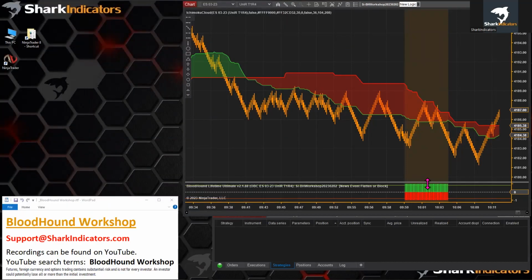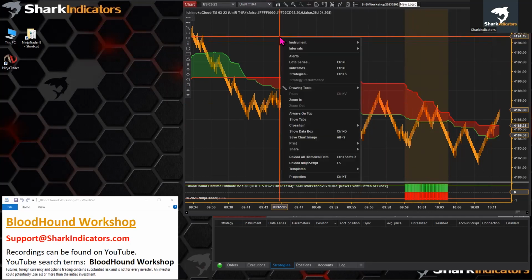So I have a news event signal, and maybe you want to use this news event signal to flatten a position. We'll talk about that first. Obviously, if you're going to use a BloodHound exit signal, that's what we call an exit signal, if we're using this signal from your news event to flatten a position.